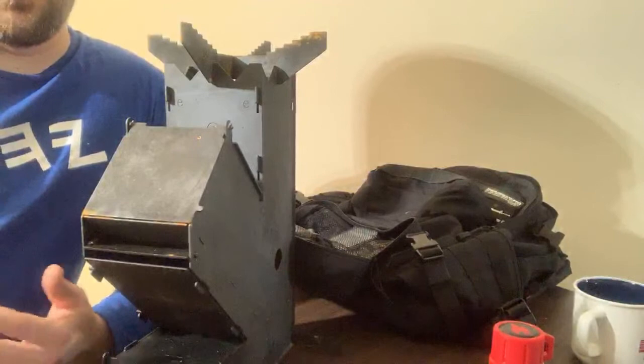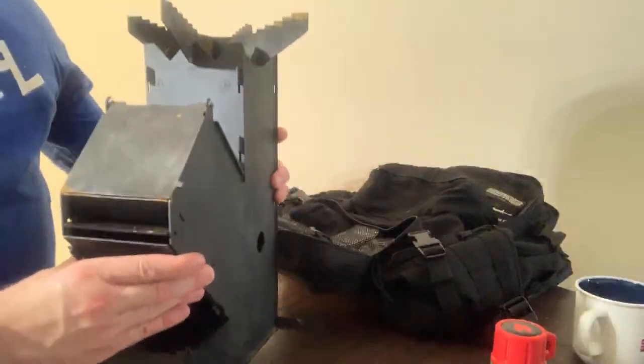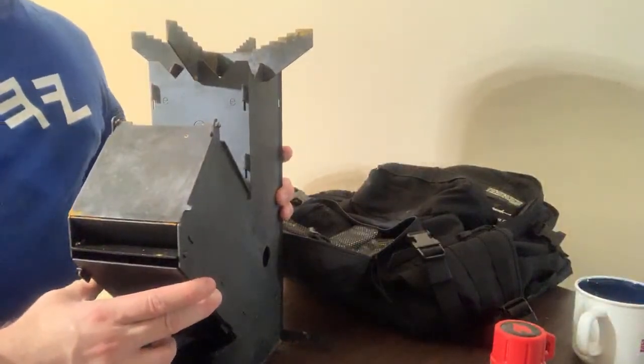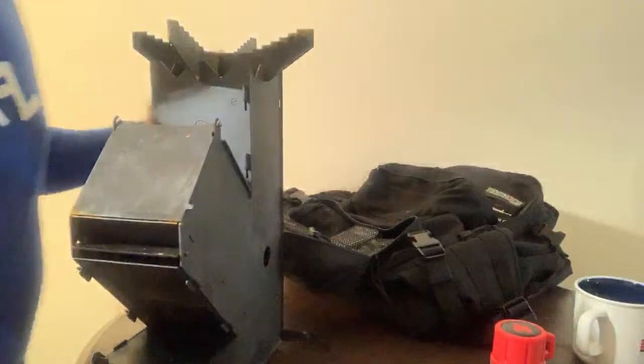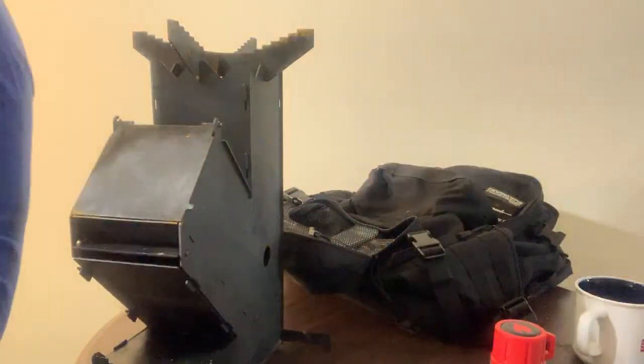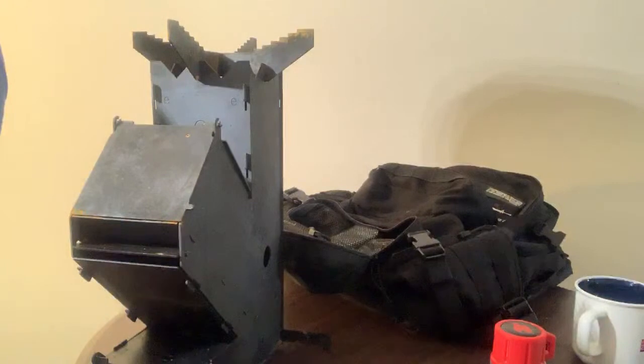So I'm adding a lot of weight to my bag, but somebody just asked what's the weight on this. I don't know. It's probably 4 or 5 pounds, I would say. And I may be wrong on that, guys. Don't quote me on it. Matter of fact, let me look on the box real quick and see what the box says. It's 2 millimeter thick steel, but it doesn't say the exact weight on it.